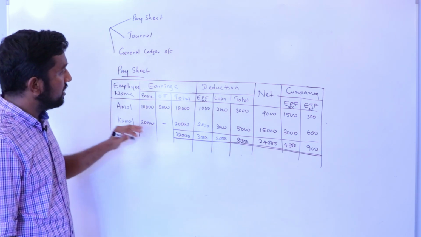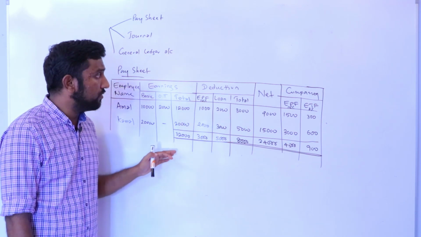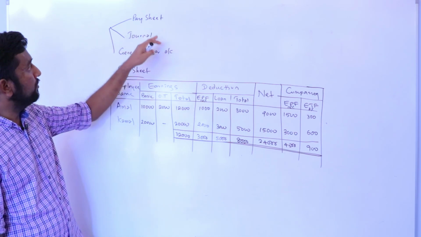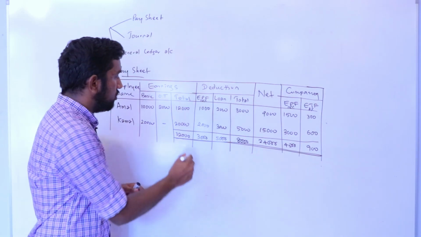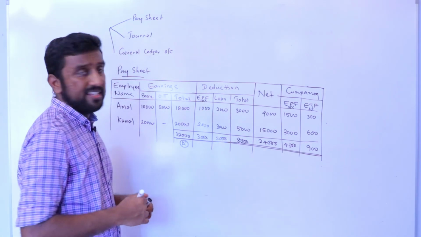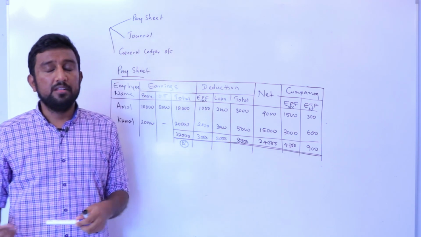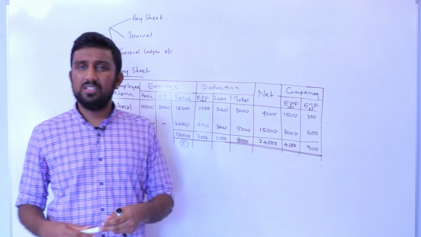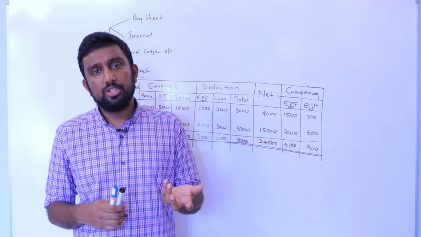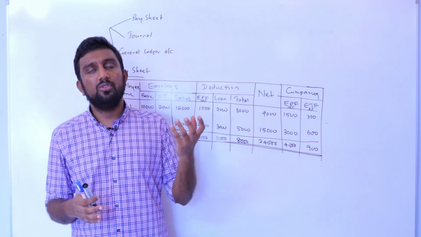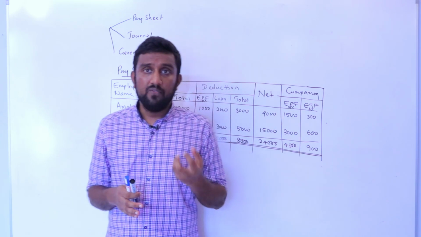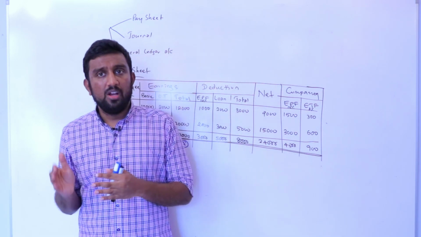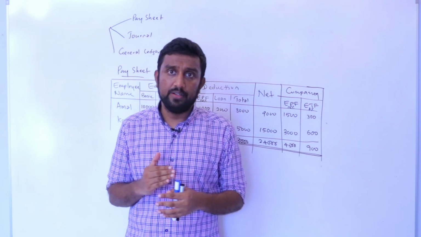Then we're going to record the transaction based on the values we got from the pay sheet. That is the second part of this. The first one is the total salary, which is the addition of basic and overtime or any other allowance, right? So we should know the entry for this. This is the expense for the business. Generally in company questions or suspense account or trade account chapters, we don't have such an account called salary and wages control account. We just record directly to the salary, right?